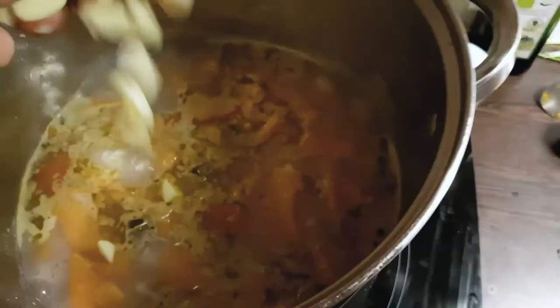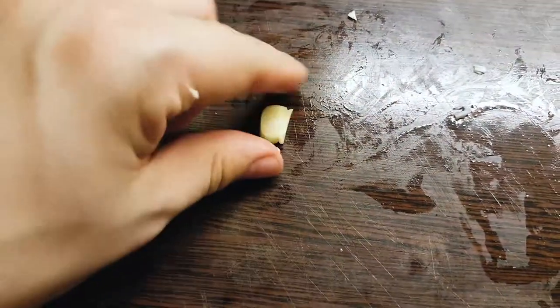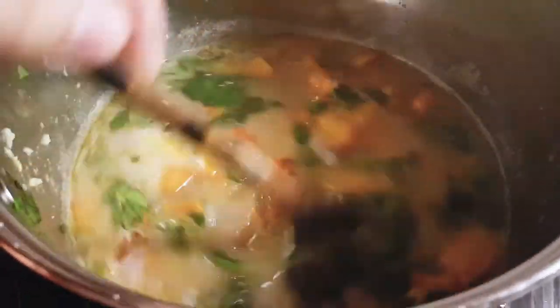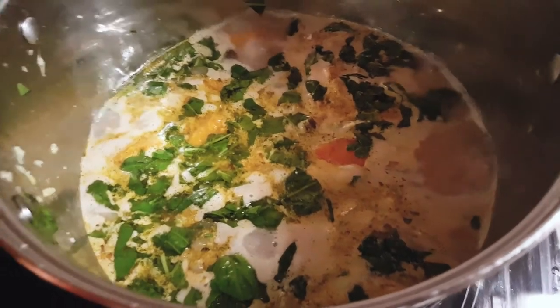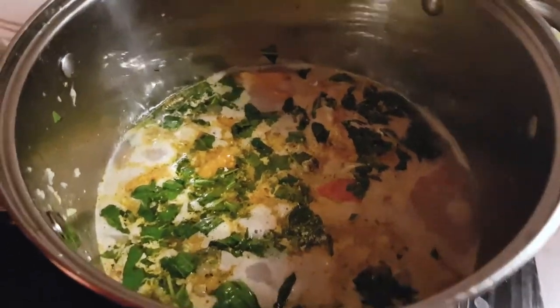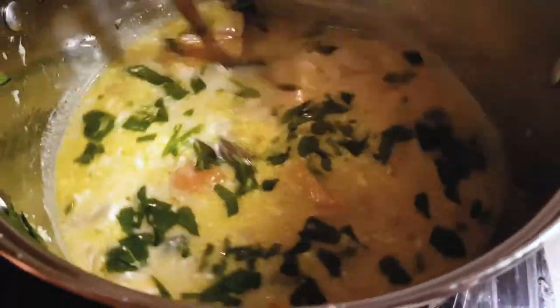We're near the end. Remember when adding garlic to anything you're cooking, you should try to add it as last minute as possible so it keeps as much flavor and texture as possible. I'll put the rest of the cheese in there and also the basil — it should be ready in a couple of minutes now. Only two more ingredients to add: salt and cream. I added a shitload of cream because the soup was not quite thick enough, and it should make it perfect.